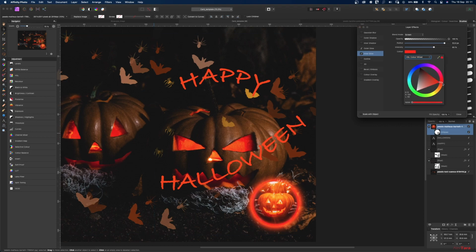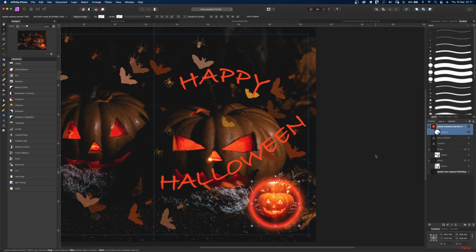That's good. Looking good. And you can change the opacity if you want, but it would be like an orb or something. And click close. And there you have it.